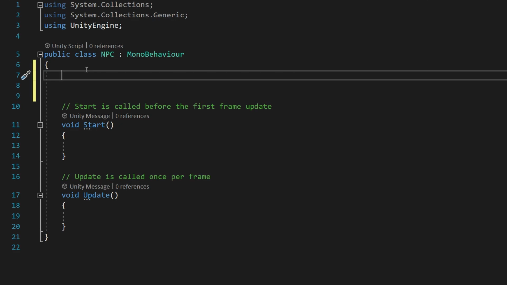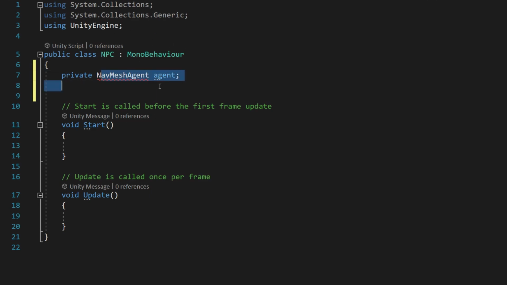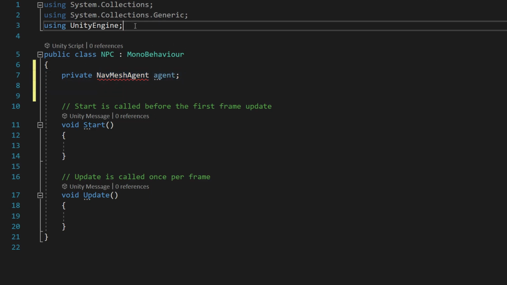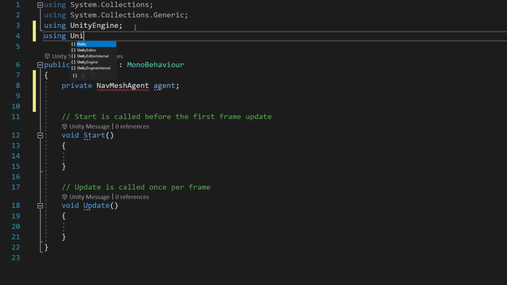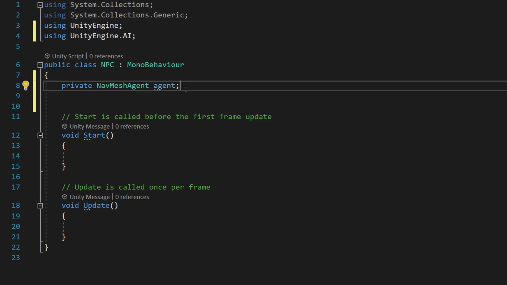So to start, let's go ahead and say private NavMeshAgent. And you'll see a red line underlined on the variable type here. That's totally normal. That's to be expected. Similar to what happened earlier with the text type that caused the same red underline, we need to include another namespace. So at the top, you'll press enter, type using UnityEngine.AI instead of UI. And that'll give us access to our NavMeshAgent class.